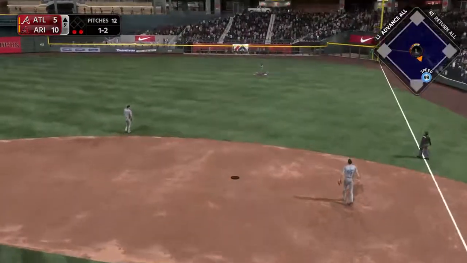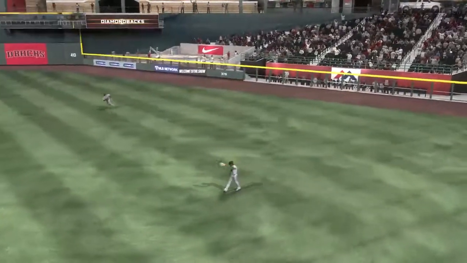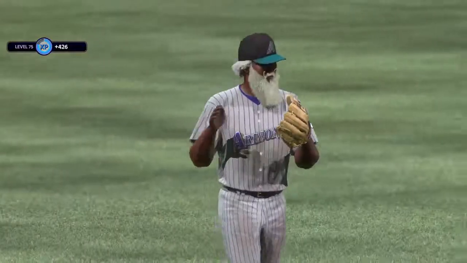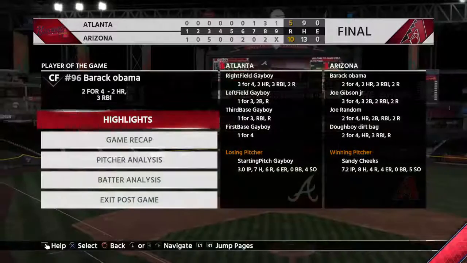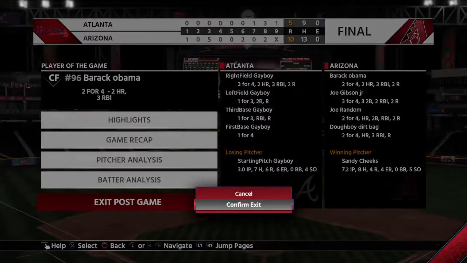And this is in the air to right, and this should do it. Stubby is there to make the catch, and with that, the ball game is over. This one ends with a 10-5 score. Arizona scored 10 runs on the way to victory. Sandy Cheek gets the W on the mound. Doughboy Bach struggled and gets the loss after giving up 6.